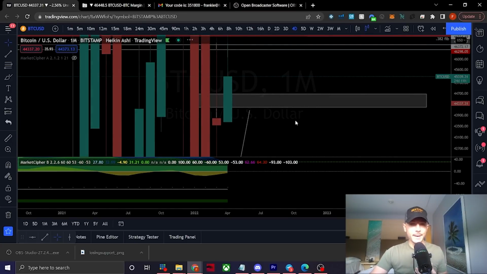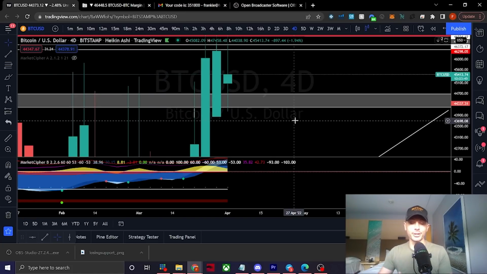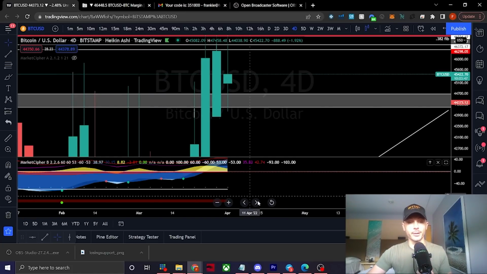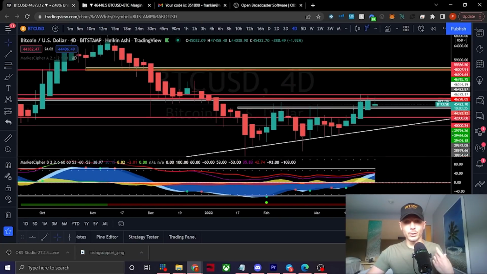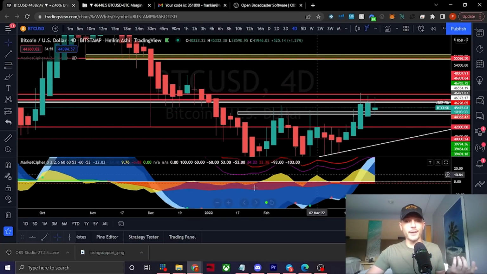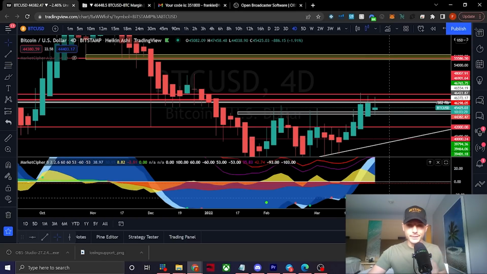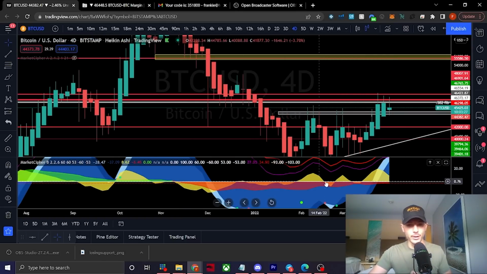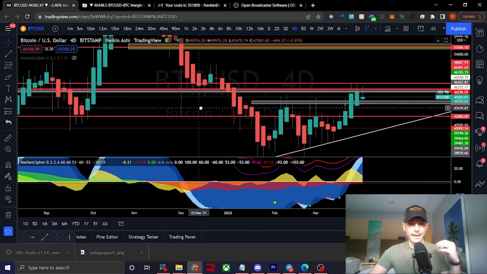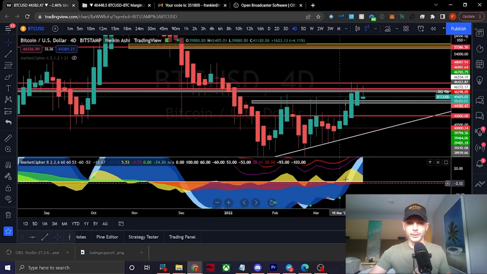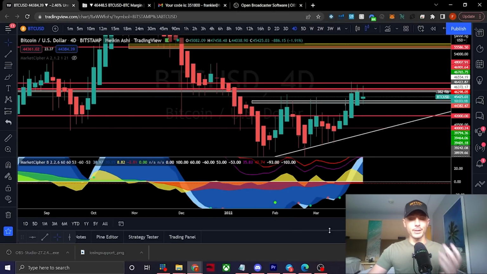So I would say short term, I am feeling a little bit more bearish in the immediate short term, just because of the way the lower time frames look. But the longer time frames look good, right? This is the 4-day. Money flow coming up, VWAP coming down. So as these VWAPs come down and money flow is coming out on the lower time frames, I think we do have room to come down a little bit more. But generally money flow coming up on these higher daily time frames is typically a pretty good sign.